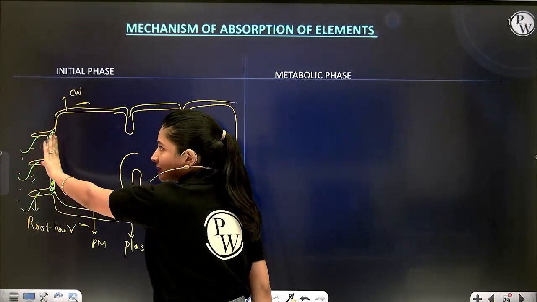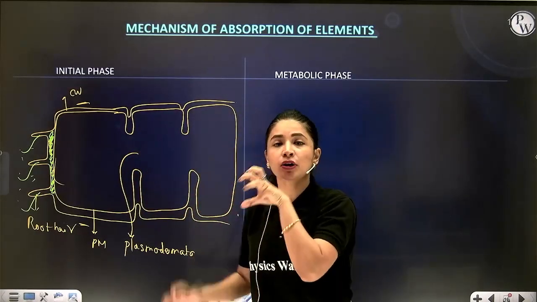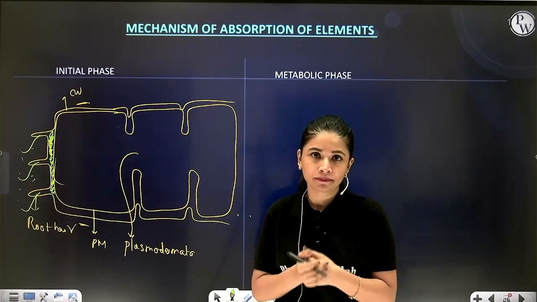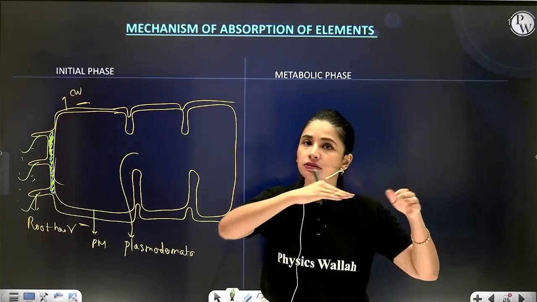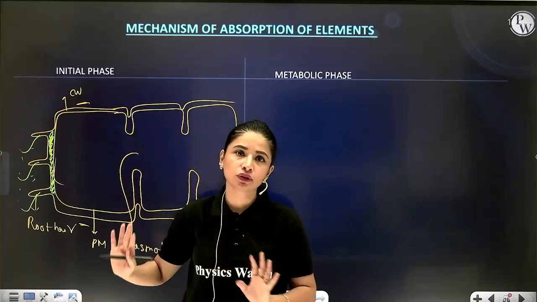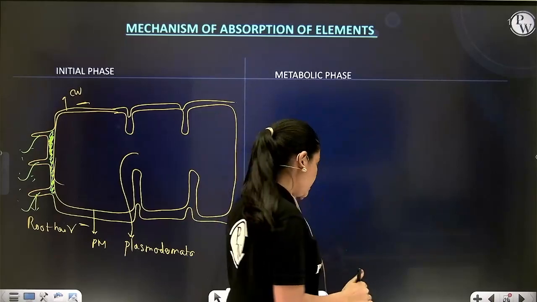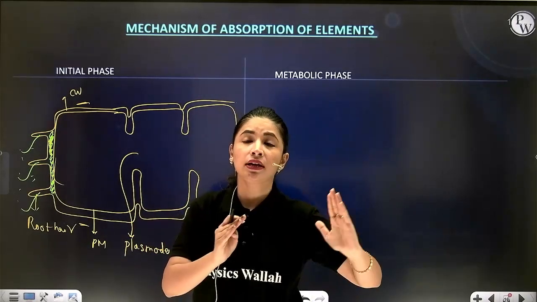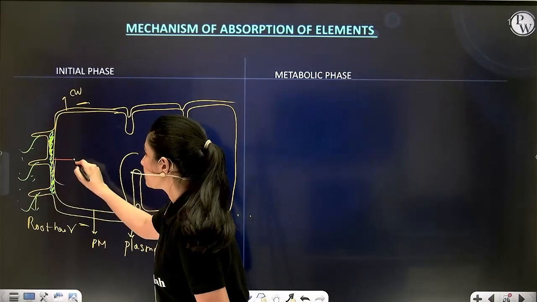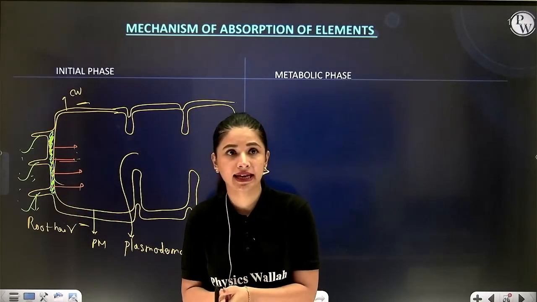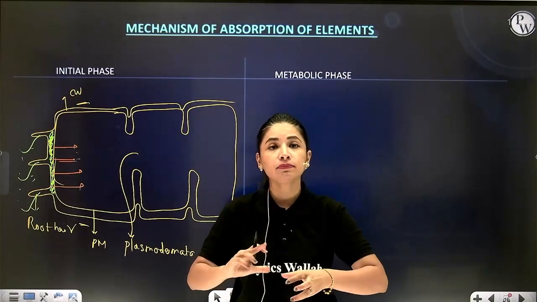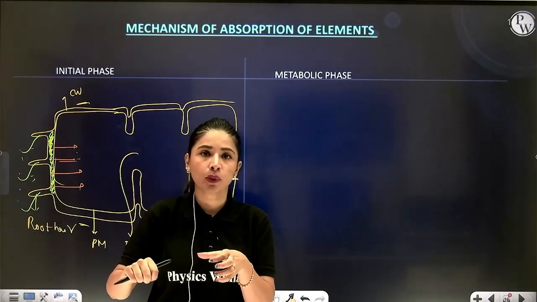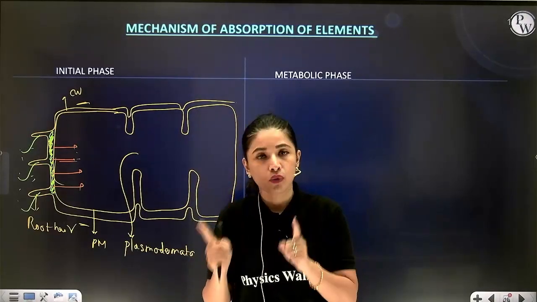Now, once the initial phase is done, this is the initial phase where the ions are pushed inside the dead regions of the cell. Correct? This movement will surely be apoplastic, passive, right? But now, will these ions just go to the xylem cell through the apoplastic region only, or will they enter inside the cell? So yes, all these ions will now enter inside the cell. That means they change their phase from initial passive phase to metabolic active phase. Why? Because now the ions are entering inside the cell, in the living space of the cell, right? Where the movement will change from apoplastic to symplastic. The movement will become comparatively slower, as resistance will be offered to the movement of water along with mineral.